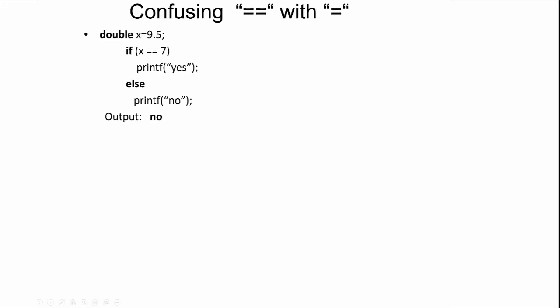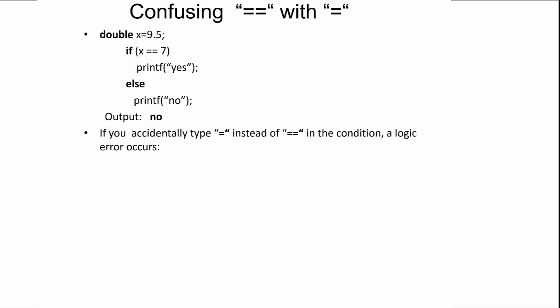So let's have some other examples. We already discussed this. When we discussed the equality operator, I told you it's a very, very common mistake for those that are starters in C or C++ to confuse the equality operator with the assignment operator. So if you do an if condition and you want to say whether x is equal to 7 or not, sometimes you forget and you just say x equals 7.